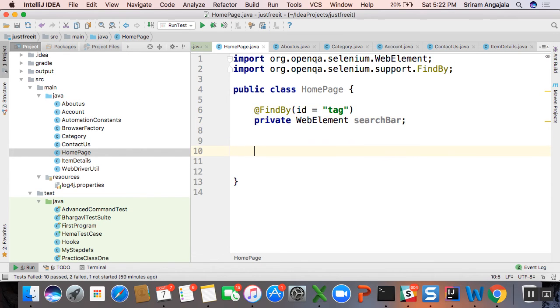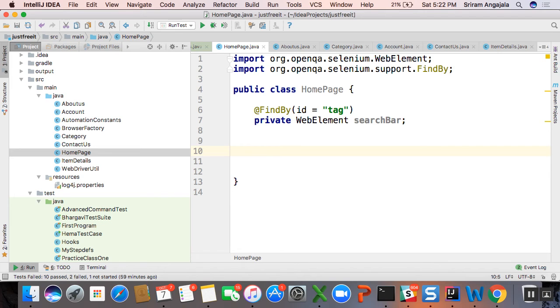So what it will do is, this is a concept from Page Factory. I was just thinking whether to tell or not. But anyway, you are not using the page objects yet till next class. But this is the way that I create the elements of that particular page.